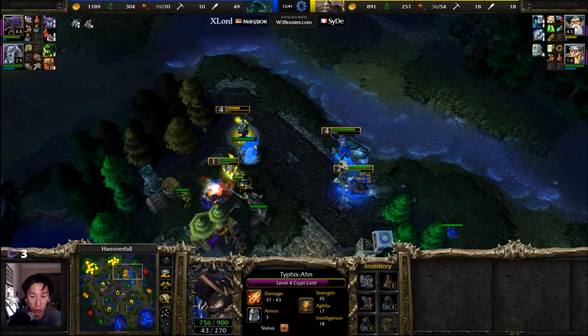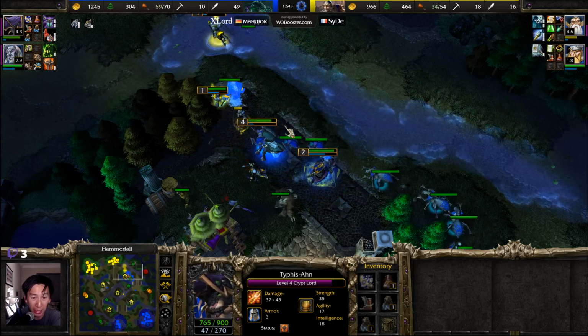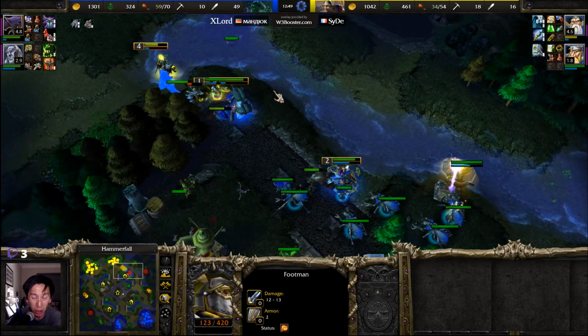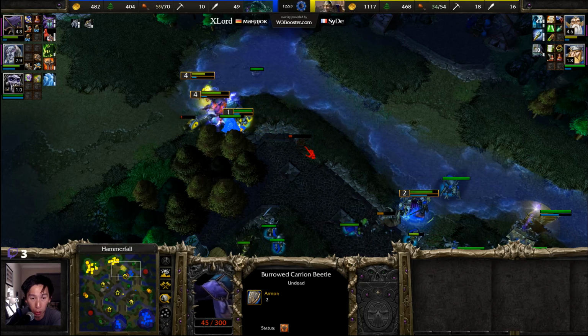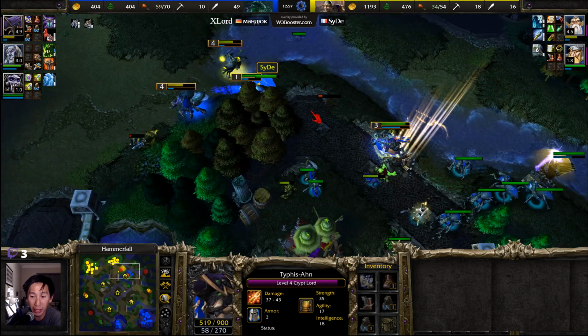Here we are, here we go. We have a potential creepjack situation. One footman quickly getting easily taken down. More damage racking up. Low hit point footman trying to retreat back. He is currently slowed as the CryptLord does have a good amount of mana here. There's some burrow on that carrion beetle as the CryptLord now is trying to chase still.